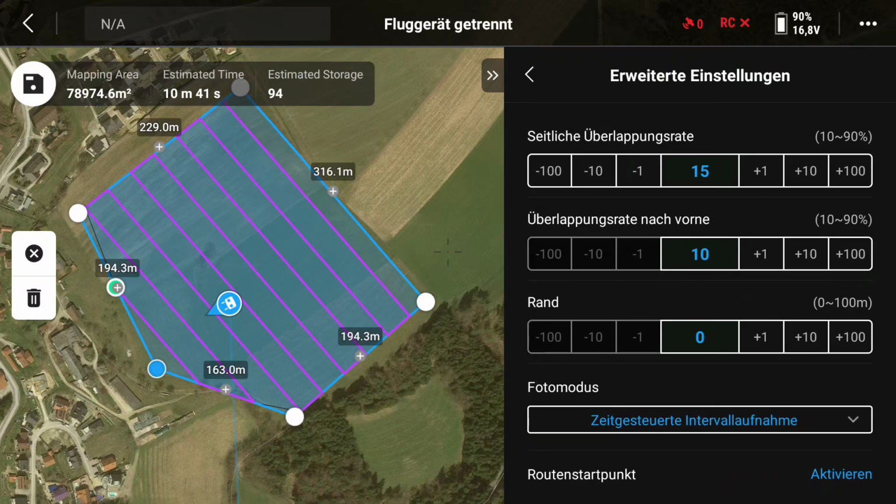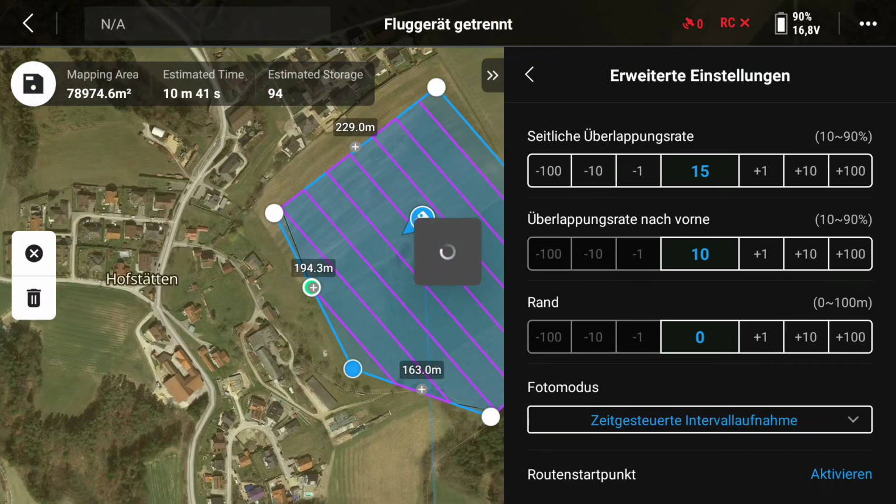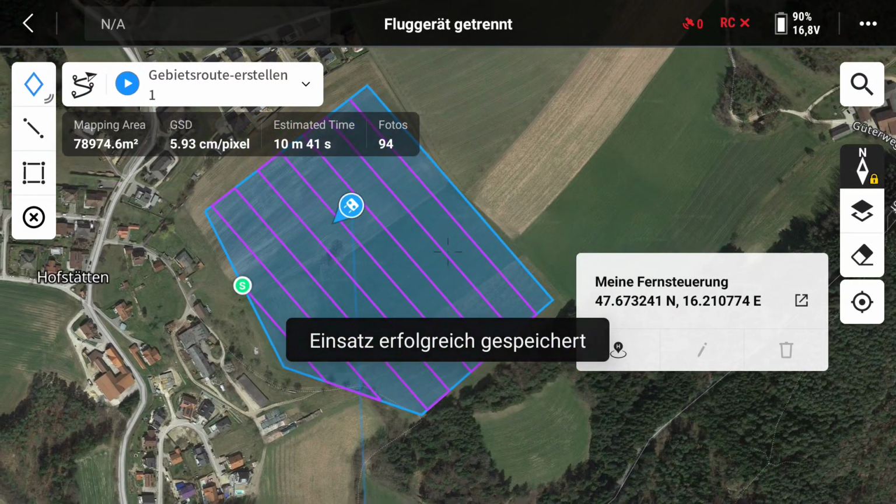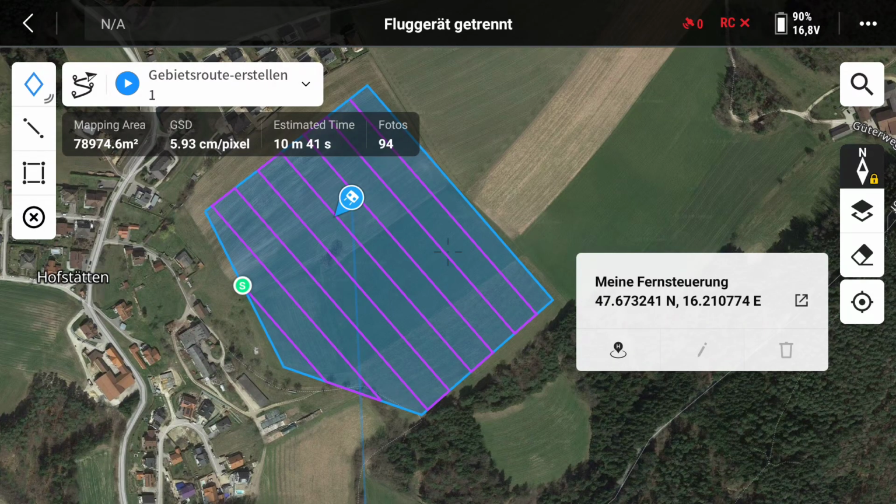And that's the bottom line if you're doing search and rescue, the way I do for fawn rescue, looking for bedded down fawns. I want to make sure I'm not missing any of those little balls of fur, which can be pretty easy to miss if you miss a stripe. Anyway, so that's it. I hit save here. That saves the map, and now I have the automatic terrain follow, real-time terrain follow map that's going to fly at 45 meters above ground level at all times.